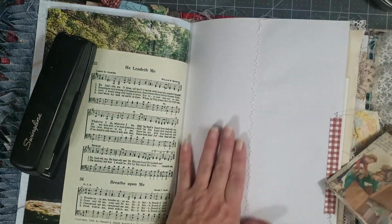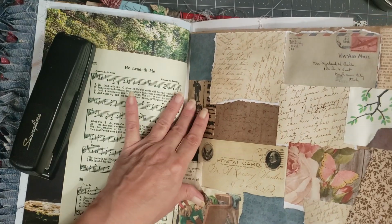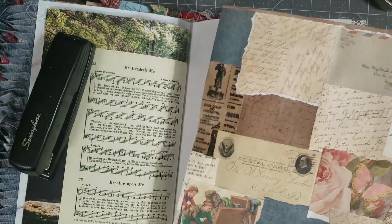And so I want to make a pocket right here with one of these. And I think I want to make kind of a long pocket, like a long skinny pocket. And so I'm just going to kind of cut down through here.